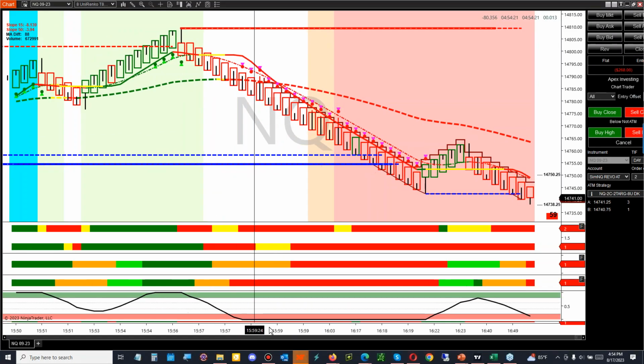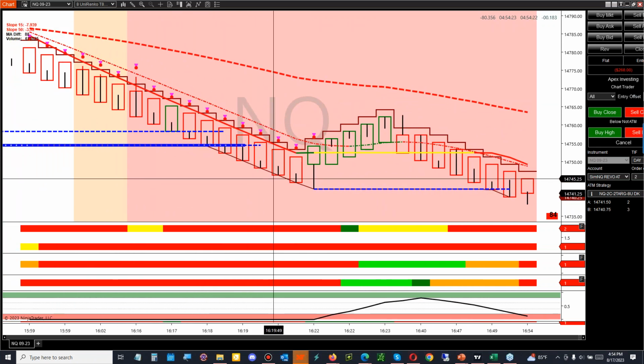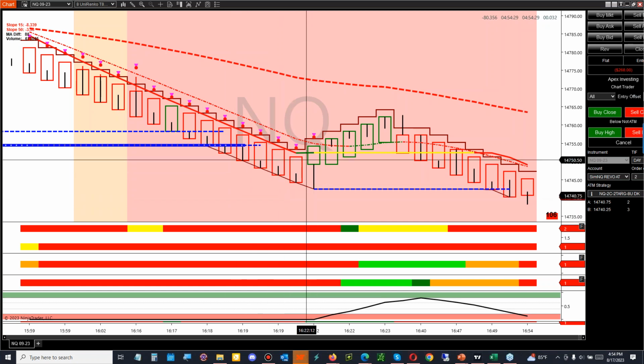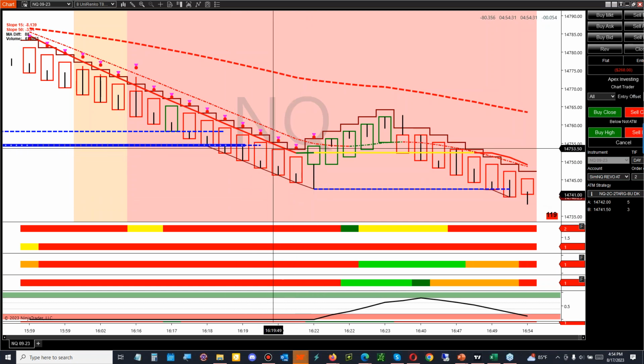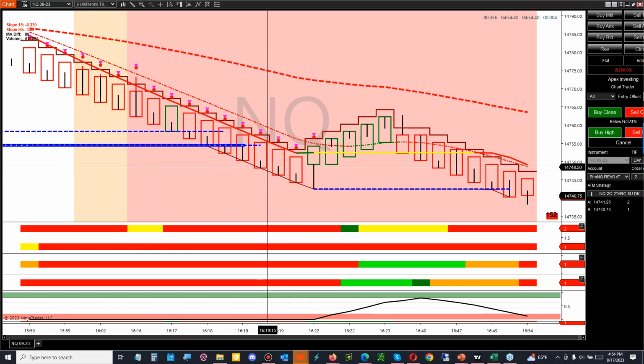Right? So this is a chart of NQ. Doesn't matter what it is, right? So remember the candles with all the numbers, the order flow candles? Well, we don't do that. What we do is the outline of the candle. So for instance, this red outline candles are showing us that we have negative delta, or as I like to say, we have more sellers in the market than buyers.